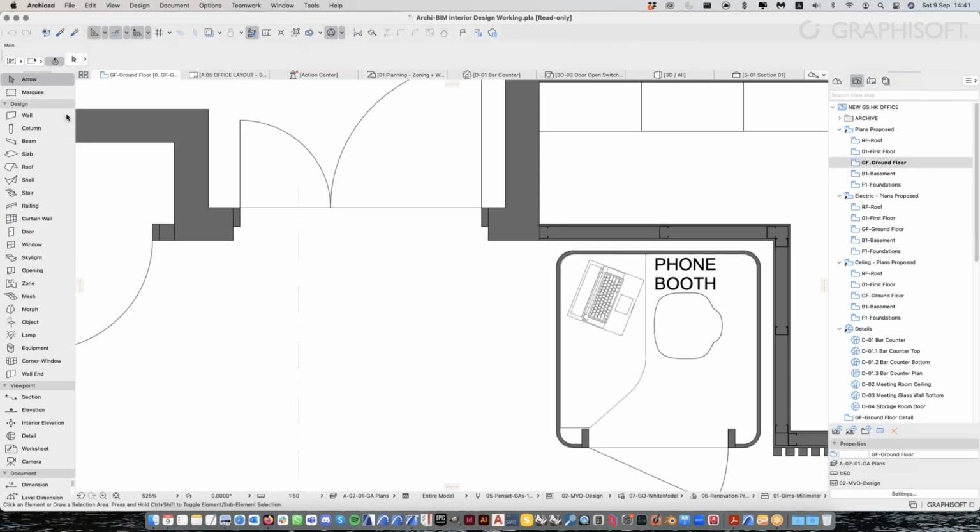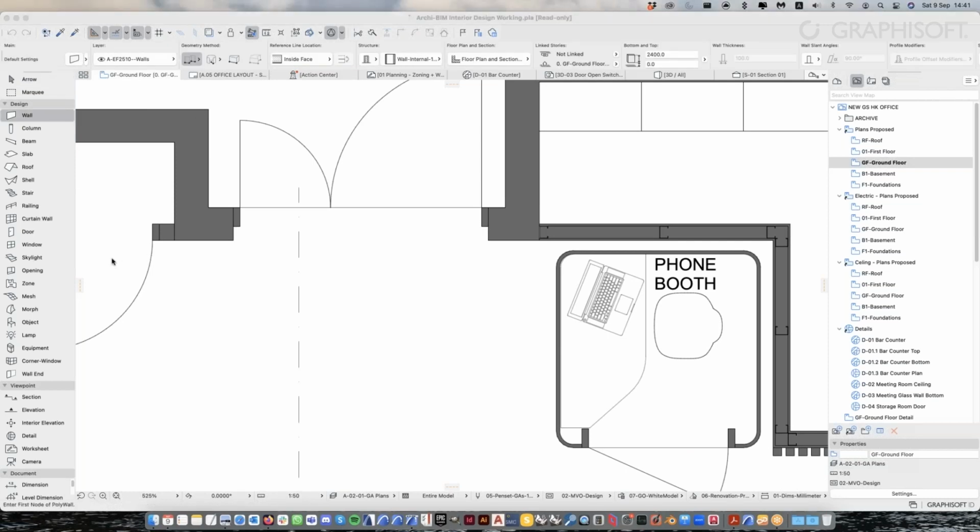So for walls in ArchiCAD, let me see. Sorry, I keep having this thing that's blocking me. Okay. So for walls in ArchiCAD, there are three types of structure: the basic wall, the composite wall, and the complex profile wall.